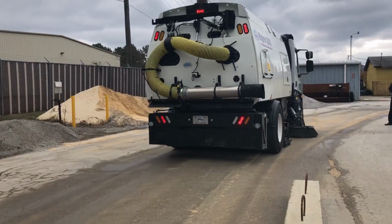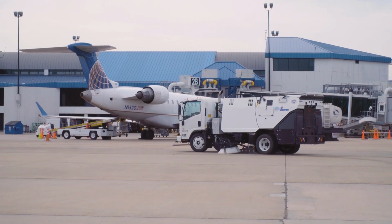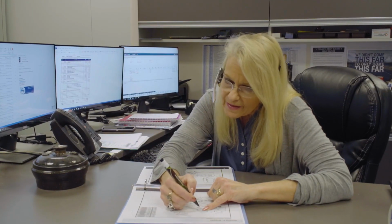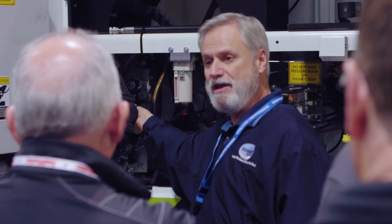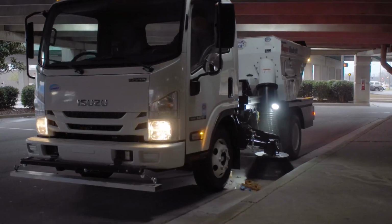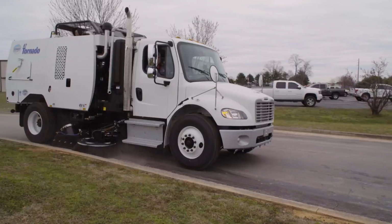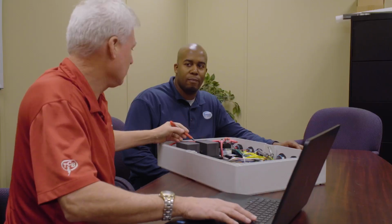It's changed the game in full-width vacuum sweeping with the latest in debris transfer and dust separation technology for cleaner emissions. There are many features that separate Schwarze from the competition, including performance and customer service. The two go hand in hand. By servicing and listening to the voice of our customers, we understand what our customers expect in sweeping technology. This leads to performance innovation. We see service and support as a cornerstone to every unit we sell. We are a global enterprise with a passionate team ready to offer solutions.